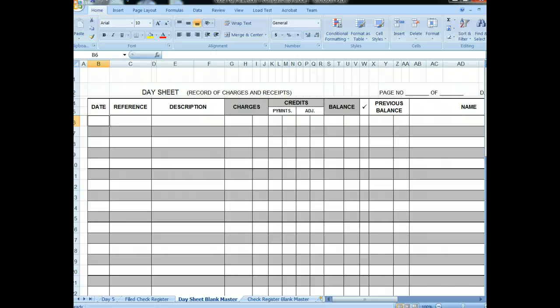Make sure you use a pen, because that's the only way the information will transfer from all three of those forms. Again, I do not have that on my screen. I'm just showing you the day sheet. Okay, so we're going to put 3-4. That's the first day of day one. So we'll put 3-4.